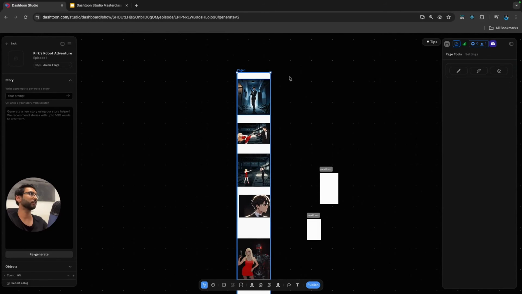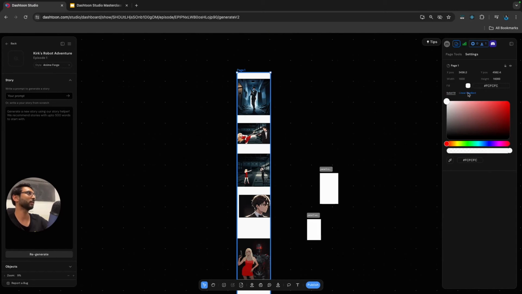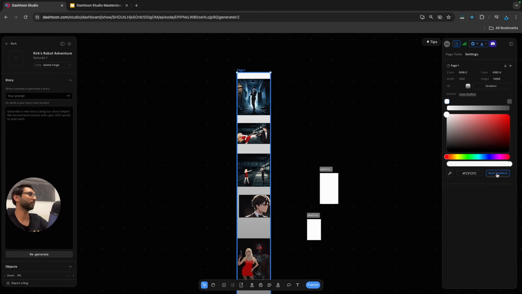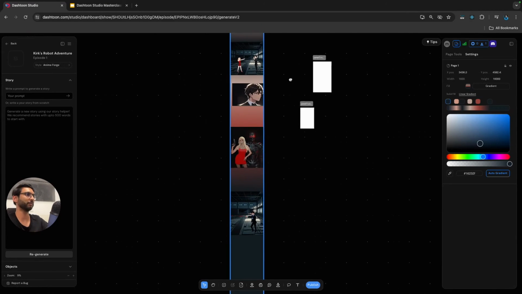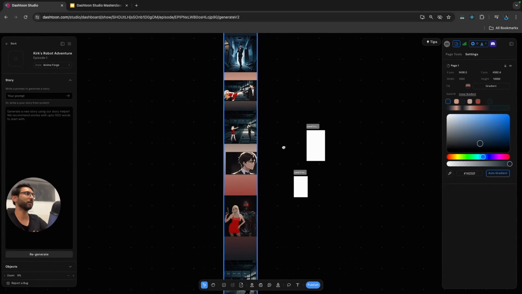The first thing we'll do is add a nice gradient to this. Right now it's filled with white, but we'll go to linear gradient and I'm going to say auto gradient here. And that is actually automatically going to add a gradient behind the entire panel.